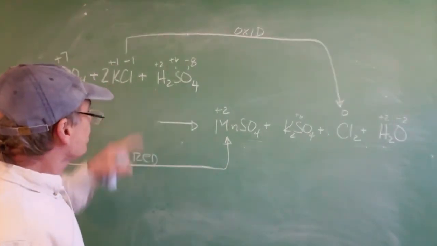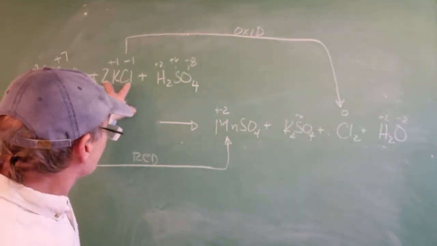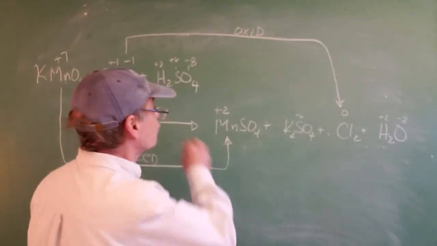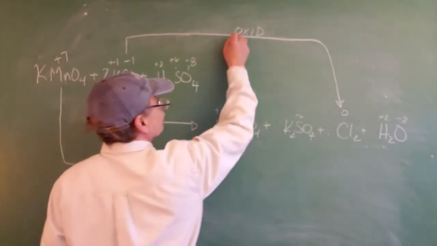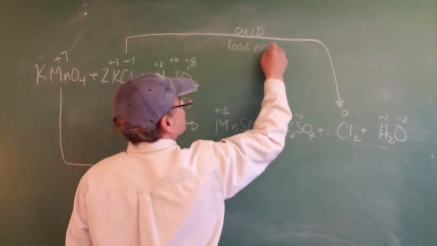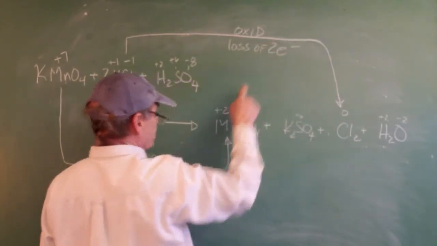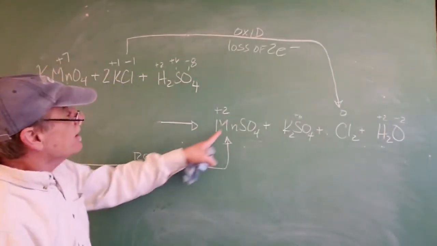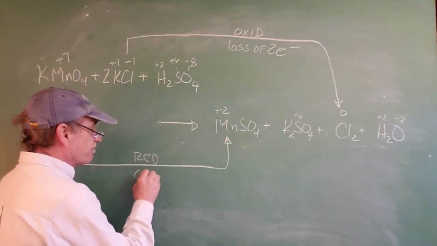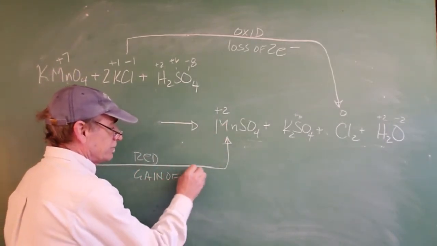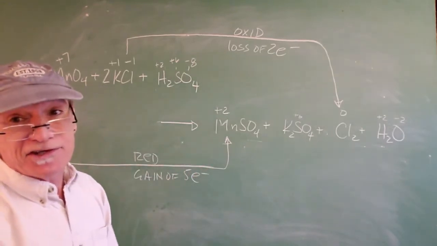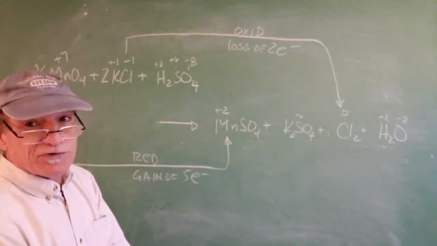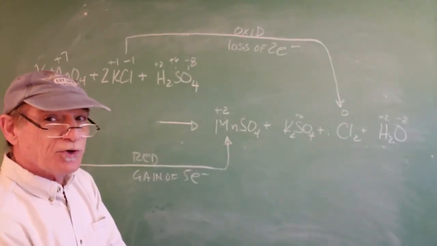All right, well now a 2 in front of the KCl means that there were 2 chloride ions that became these 2 chlorine atoms, each losing 1 electron. So as the equation is currently written, there's a loss of 2 electrons. Now granted, I may have to bump that up by some factor depending on what happens down here. As a matter of fact, our manganese going from +7 down to +2, this is a gain of 5 electrons. All right, now that's an imbalance. We've got a reduction by 5 and an oxidation of 2. The only way to resolve this imbalance is to take this up to a common multiple of 10.